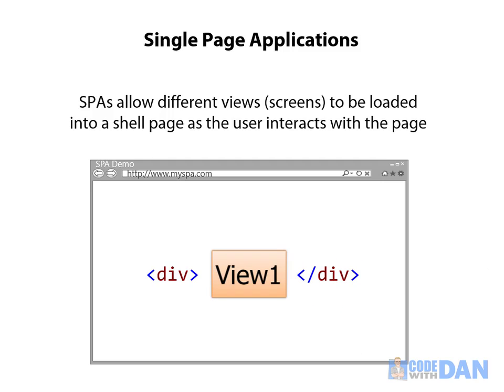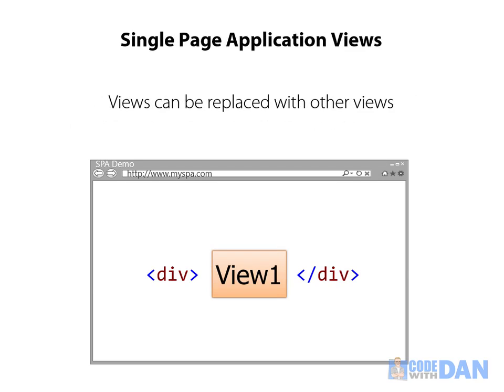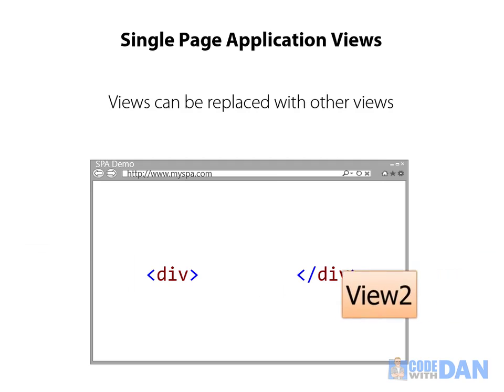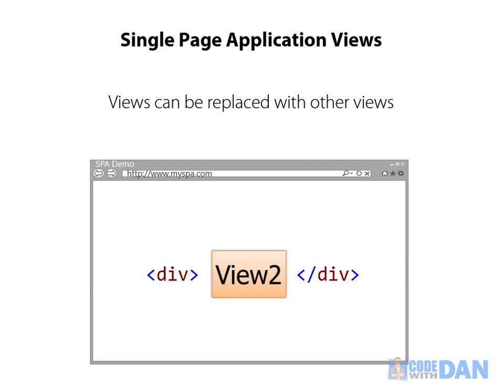So in this example, we'd have the home page view that would be loaded initially. Now we can also load different views into this shell page. Whereas a standard app requires the entire page to be reloaded, using a single page application technology like AngularJS or even some others, we can replace the view that's in that shell with a different view. Now this provides more of what I like to call a desktop style experience for the end user. It feels very fast, it's very fluid, and it responds very quickly to user input.